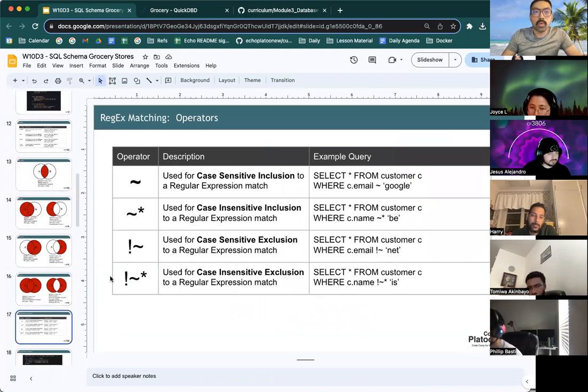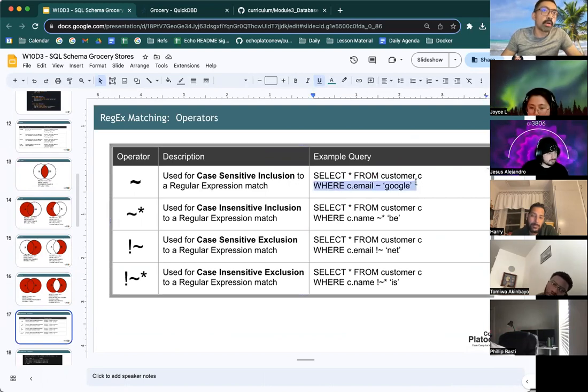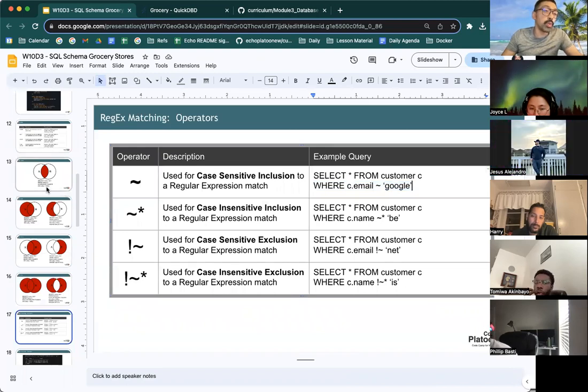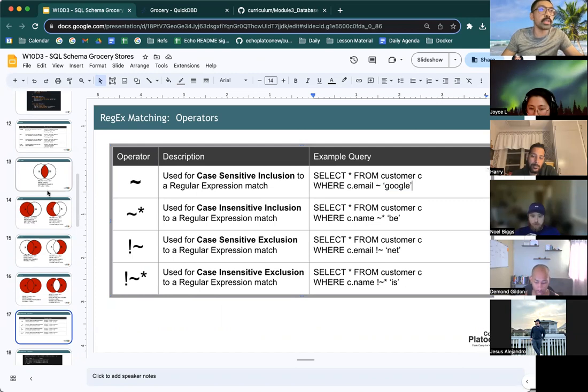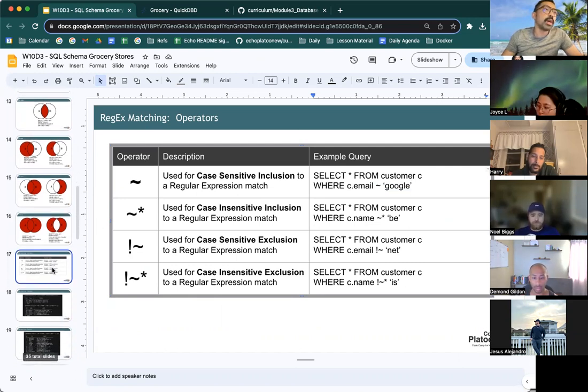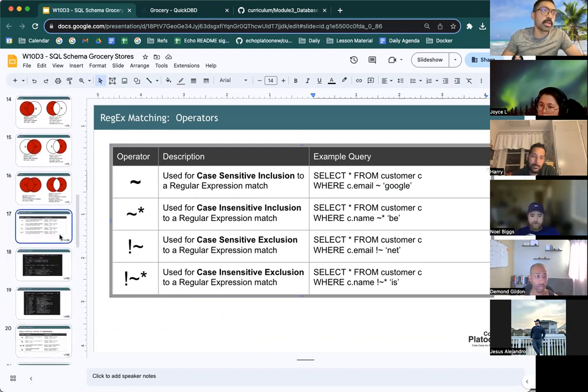From there, we have regex matching. So when you're writing your SQL code, you can write a where clause to filter out the information. This is what you do after you've defined which tables you want to include in your search using joins. There are two ways to go about searching in Postgres. One is to search through regex, which is regular expressions. And the other, which we'll cover in a bit, is pattern matching.